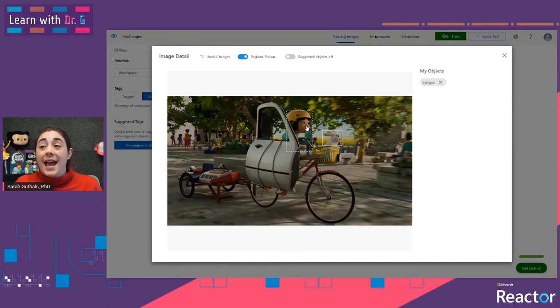I also want to tag Feifei. Again, Feifei, though she definitely looks very different than Bungie from our human eyes, has some similar features like eyes, nose, some texture, things like that. So I want to make sure that our AI knows that this is not Bungie. Again, I'm going to make it a little tighter on her face. And I'm going to add a tag, not bungee. Now I have two objects. One is not bungee and one is bungee. And I'm going to do that for 14 more images.